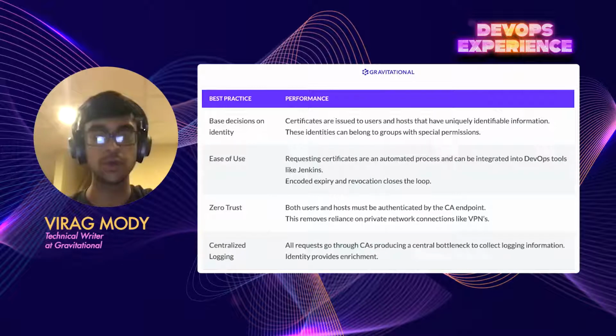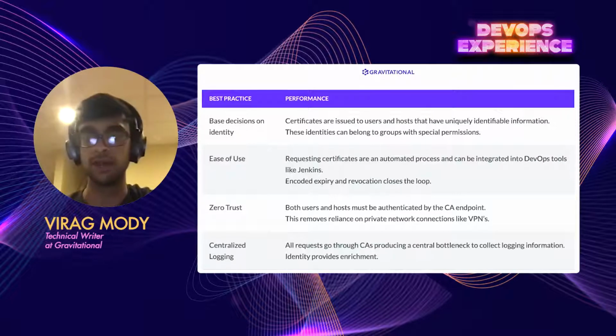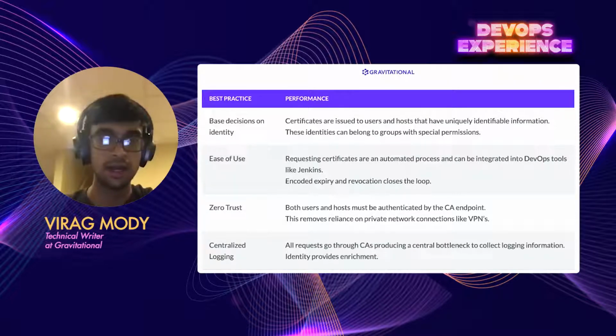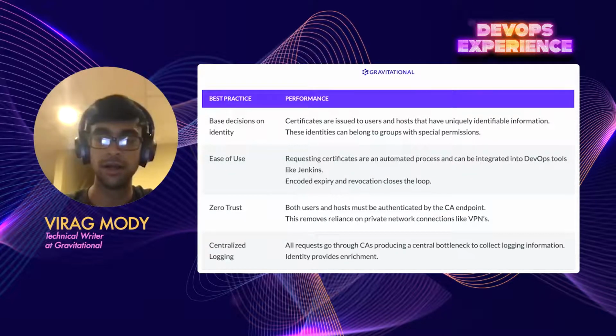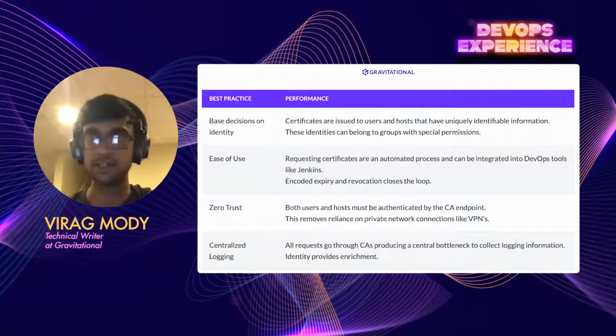As well as principals that a user can log in as. And these certificates can further be subdivided into groups that have specific permissions like port forwarding or agent forwarding. And that's just way more information than just a key. And all of that comes from having identity, from mapping secrets to identity.